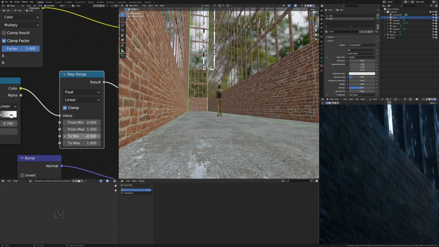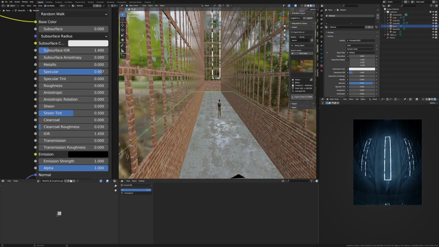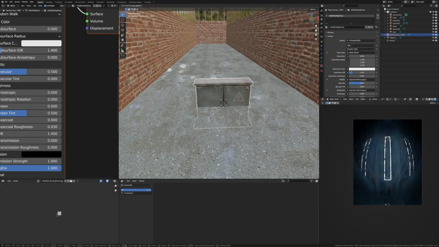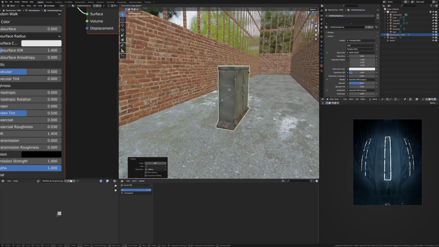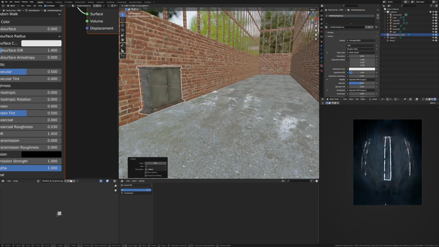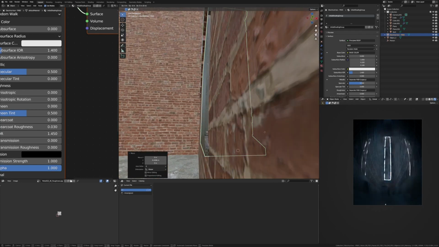Okay, final step is we want to add some electrical boxes just to make it look more like a real place. So we can just literally look up electrical box in our Sketchfab add-on, wait for it to load in the search results. This one here works, we'll just import model. So it's imported here, we just want to drag it up, something like that, rotate that 90 degrees, and pull that over onto our wall. Go into camera view, and position it somewhere interesting enough. Something like that will work.